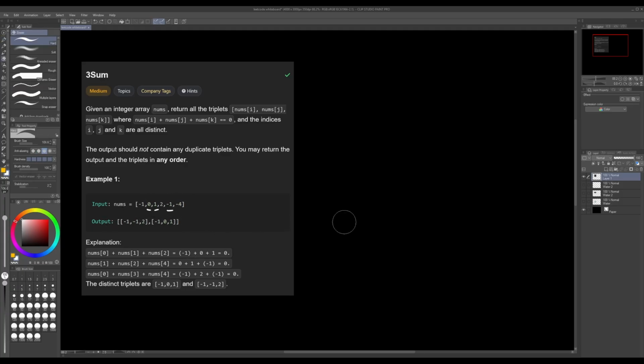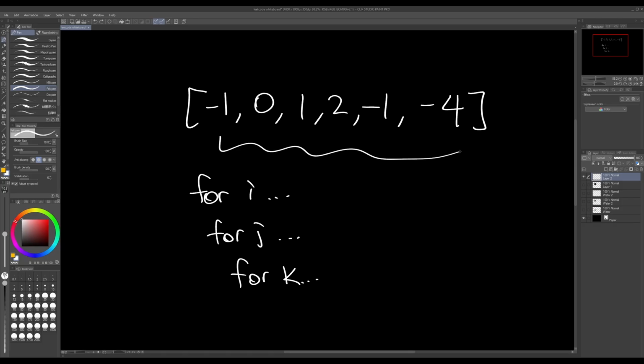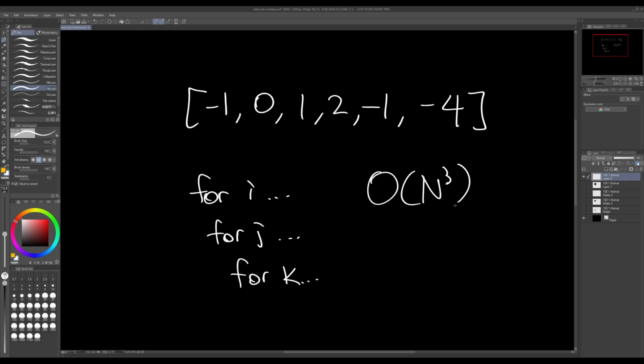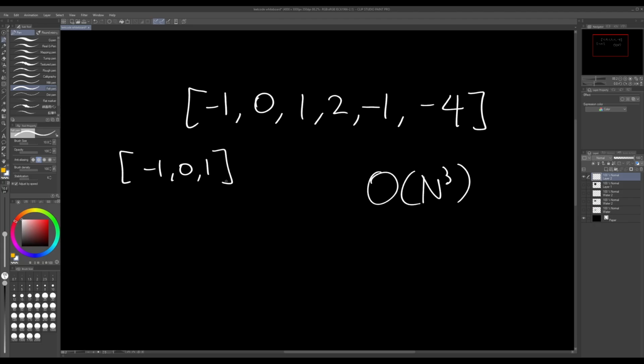How do we go about solving this problem? We can start with the caveman solution. If we just write 3 nested loops, and then we just Unga Bunga test every possible triplet combination, I think we can find all of the triplets because we're literally just trying every combination, right? With this kind of code, this is going to be O of n cubed. Terrible, of course.